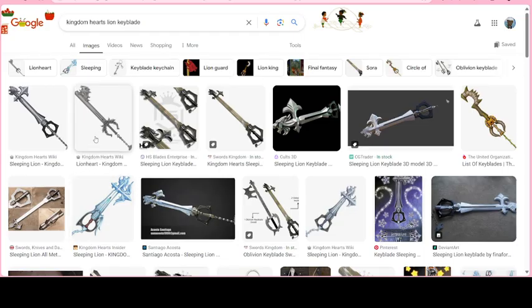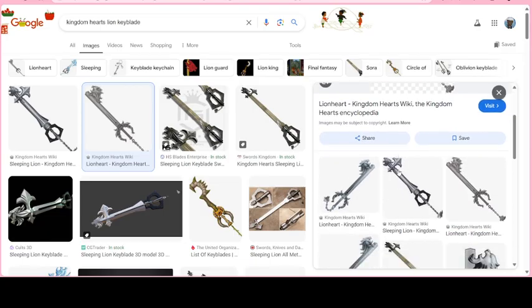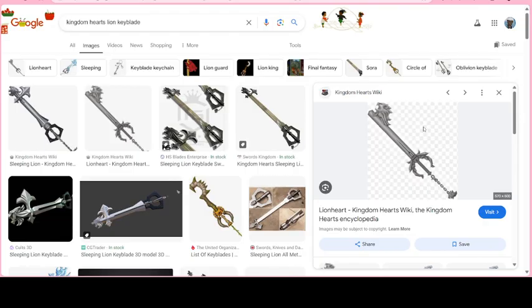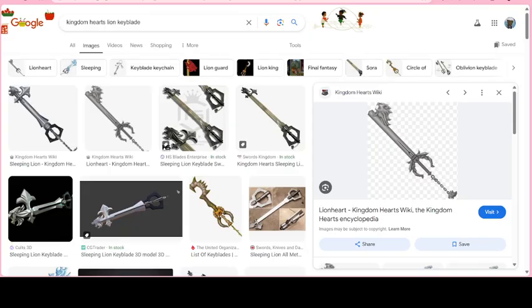Let me see this one. That's small. Yeah. Oh yeah, Lionheart. Can we get some bigger pictures? Thank you. It looks like a baseball bat. No, it's flat like a sword. Oh, it is. Oh, okay. Yeah, it looks like it has an actual blade, like an edge. Oh, okay.